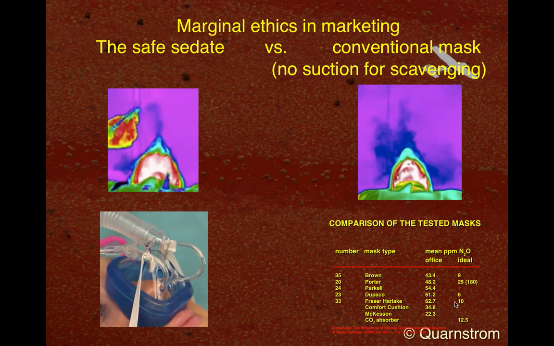Here are some studies with this mask where they took a camera that was sensitive to temperature. Since exhaled air is at 98.6 degrees, normal body temperature, it's warmer than room air, and you can see the plume of gas that's coming away from this mask. So it's not doing a real good job of scavenging. This company showed a conventional mask here with this great cloud. The only way that could happen is if you didn't have the scavenging suction turned on, because in a study done by a friend of mine, David Donaldson, the brown mask, which is a mask within a mask, got levels below 50 parts per million in the operatory, as did the Porter. In fact, almost all of the masks got close to 50 parts per million when they're being used to do dentistry. So I don't like these 2 new masks.